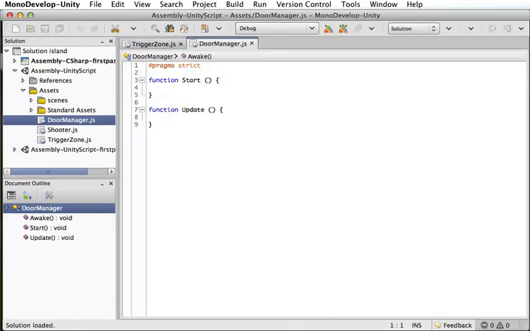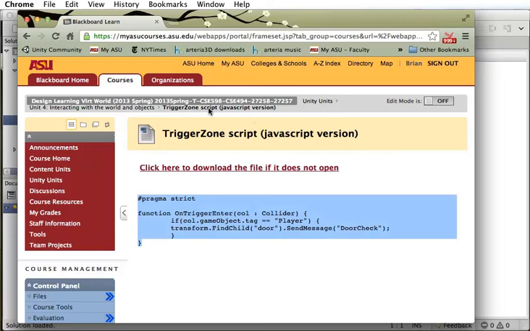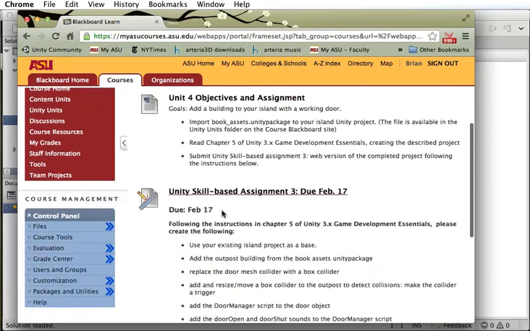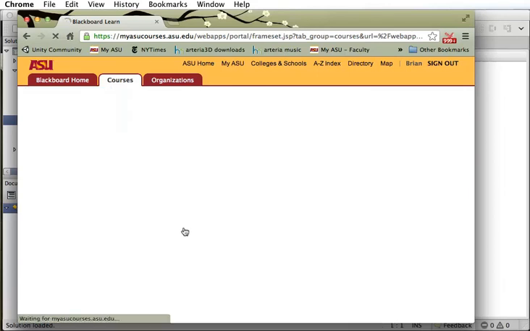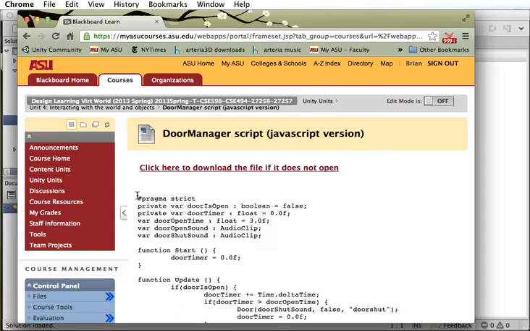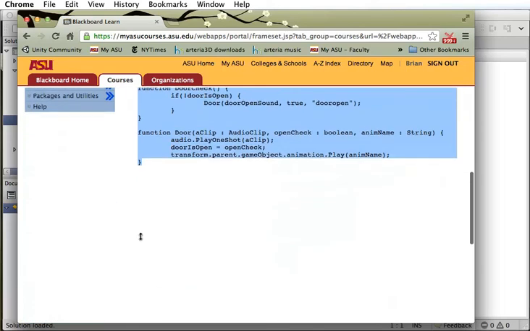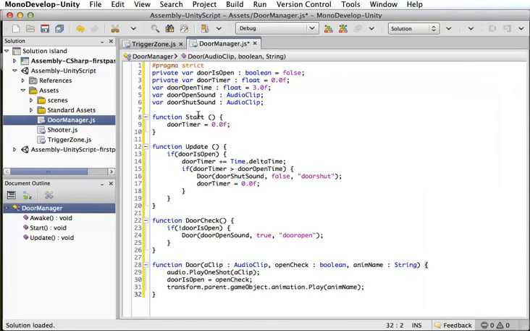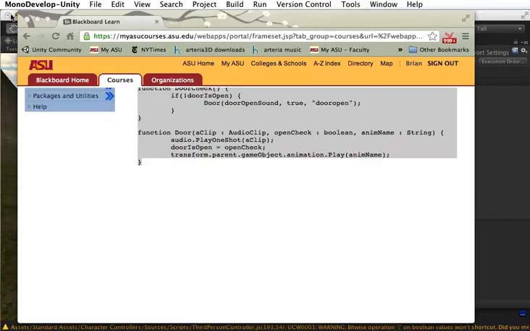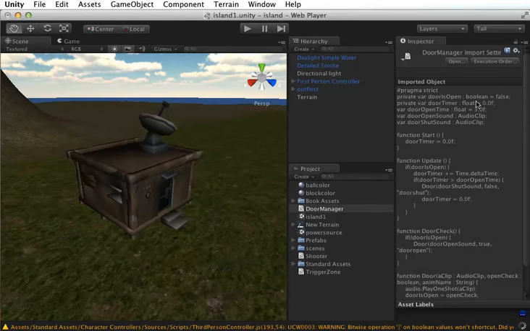And just as you did a moment ago, come to the Blackboard site, locate under the Unity Units Unit 4 folder, Door Manager script, click on it, and then you'll see a somewhat longer hunk of code that you can copy and paste into the Door Manager script, save that script, and come back into Unity.